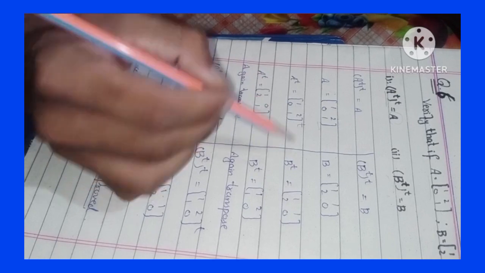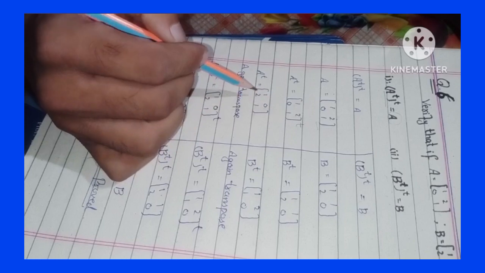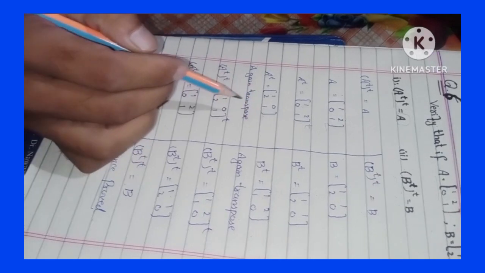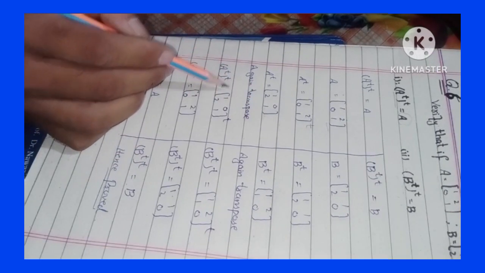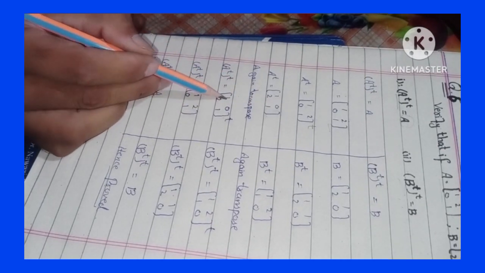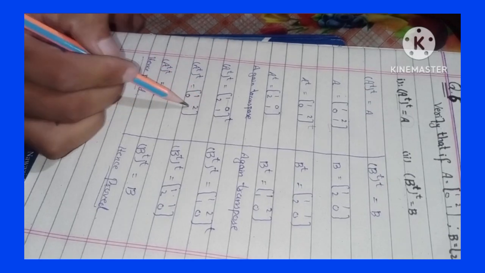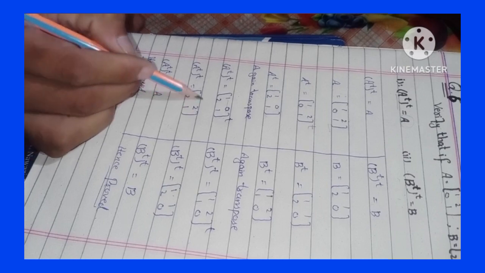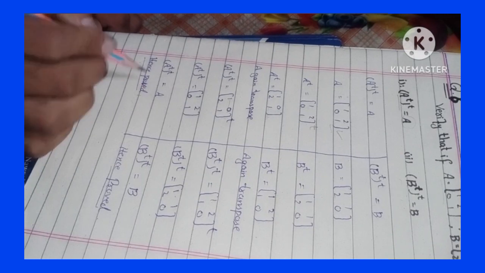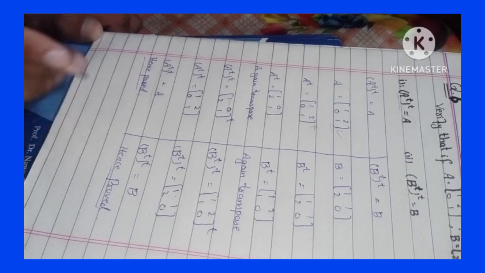Similarly, the last question. 1, 0 is a column changed into a row, and 2, 1, the second column, changed into a row. Again the transpose of this matrix. Again means double transpose. We take a transpose again of this matrix. 1, 0 is a row changed into a column, 1, 0, and 2, 1 is a row changed into a column, 2, 1. This matrix equals matrix A. We will write matrix A, and hence proved: the transpose of A and its transpose again equals matrix A. It's proved.